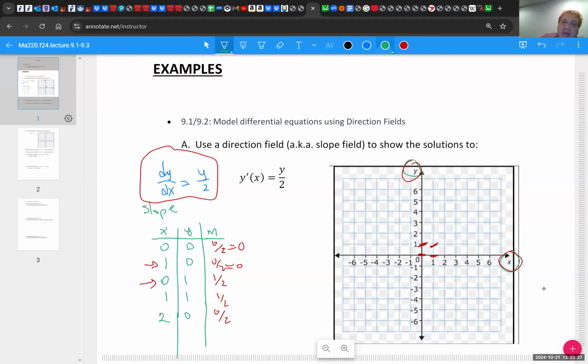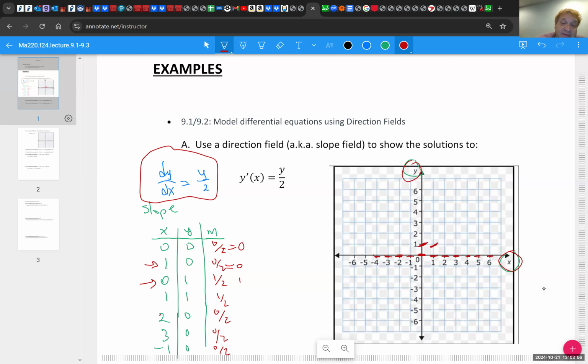In fact, anytime we have a number comma 0, even if we have negatives, -1 comma 0, it's always going to have a slope of 0, right? Because the y value being 0, divided by 2, gives us 0, which means all along this axis at 2 comma 0, 3 comma 0, 4 comma 0, -1 comma 0, all these are going to be 0. Some of you might already be starting to see another pattern.